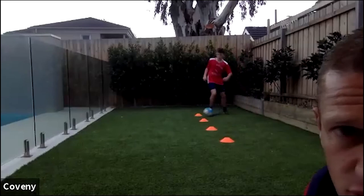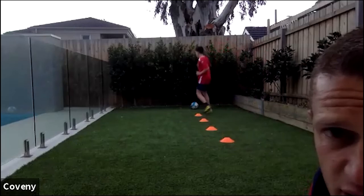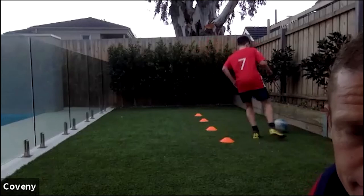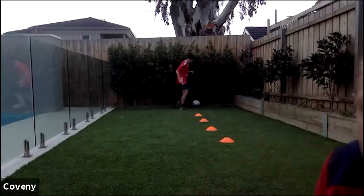Good, Jack. And again. Hurdle, forward and back. Just keep going, guys. Come on, Jake, keep going. Go through it again. It's the same thing. Good. Keep going.